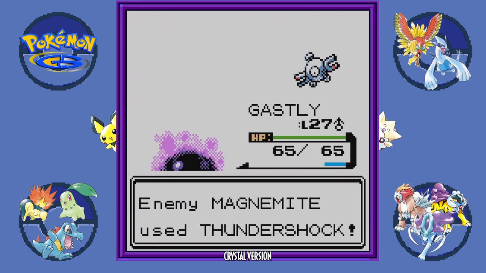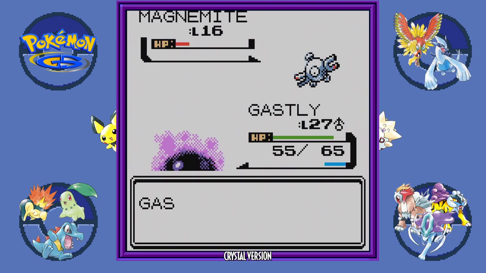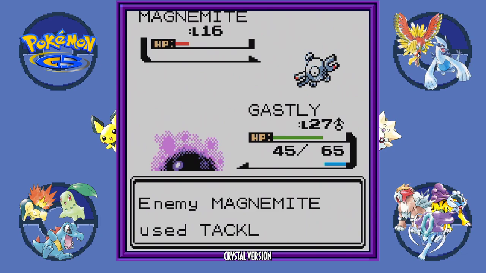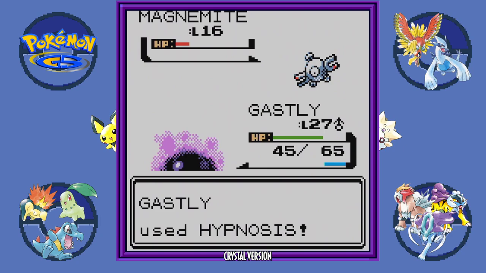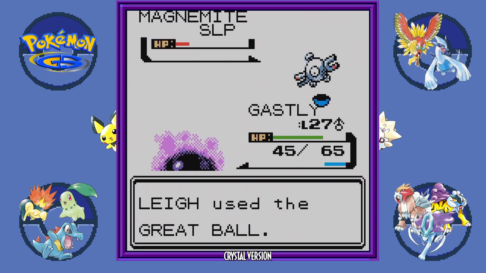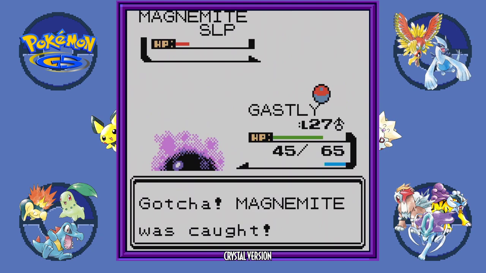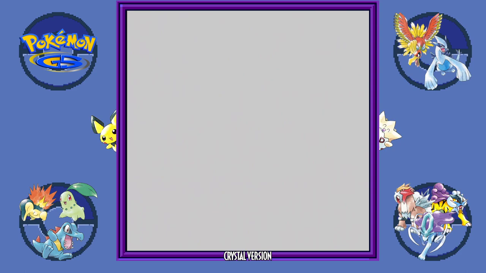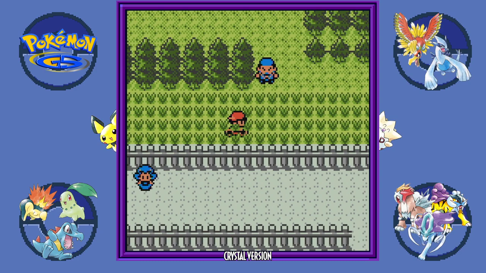Oh my god, of course everything's gonna miss now. Oh my god, can a single Hypnosis connect? Oh my... The electricity emitted by the units on each side of its body cause it to become a strong magnet. The units? Those are literally magnets. Go heal up the team.